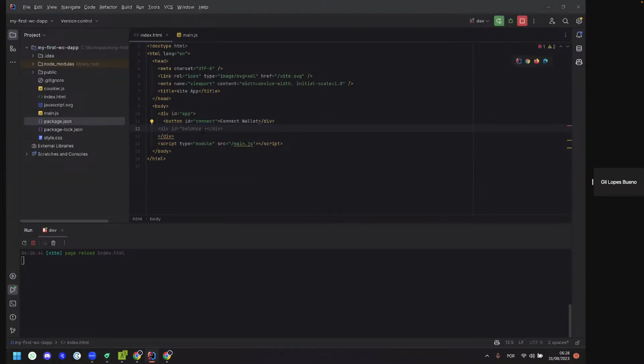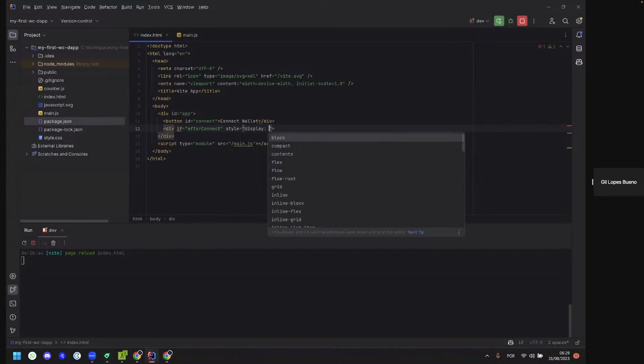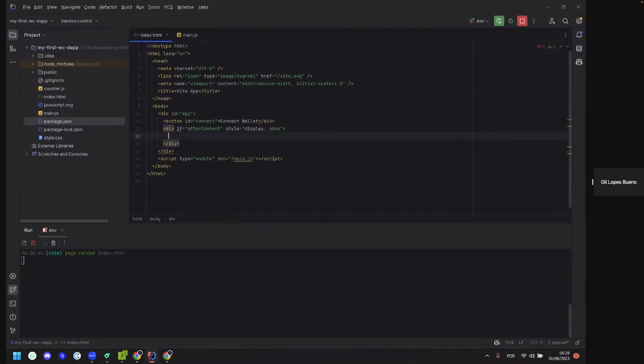a div here, which is hidden by default. And here we can put the user address. It's very useful to put the user address on your website so he knows which address the dapp is connected to.